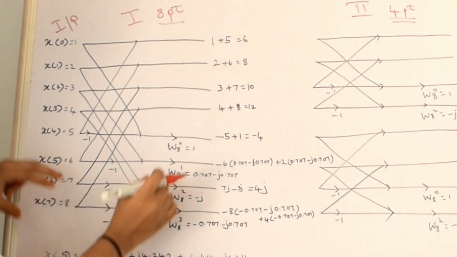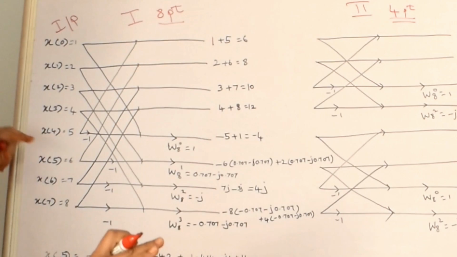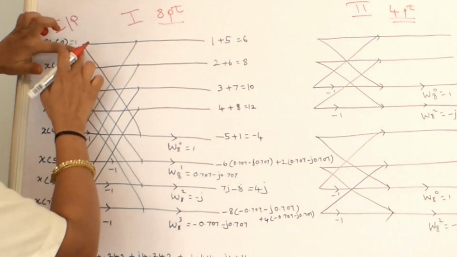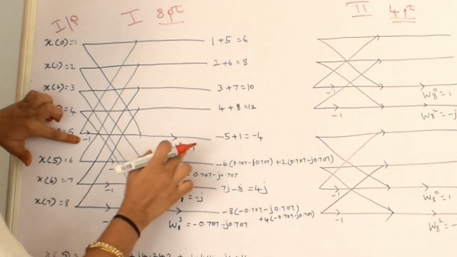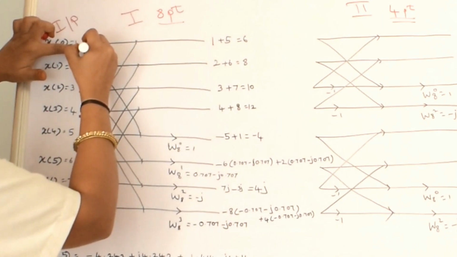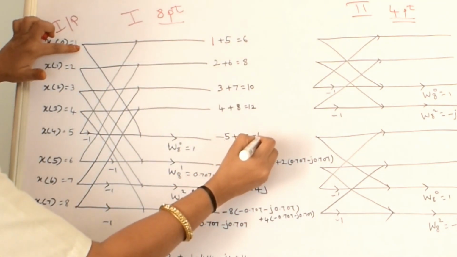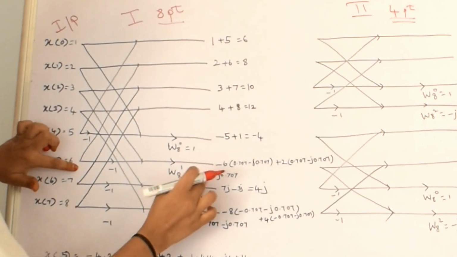In the second half, you will have the multiplication value. If you miss it, your output will be totally wrong. Okay, so first input is 5. 5 into minus 1 into 1 will give you minus 5. The second input comes from here, plus 1. It is minus 4. For the second one, your twiddle factor value has a real and imaginary part.